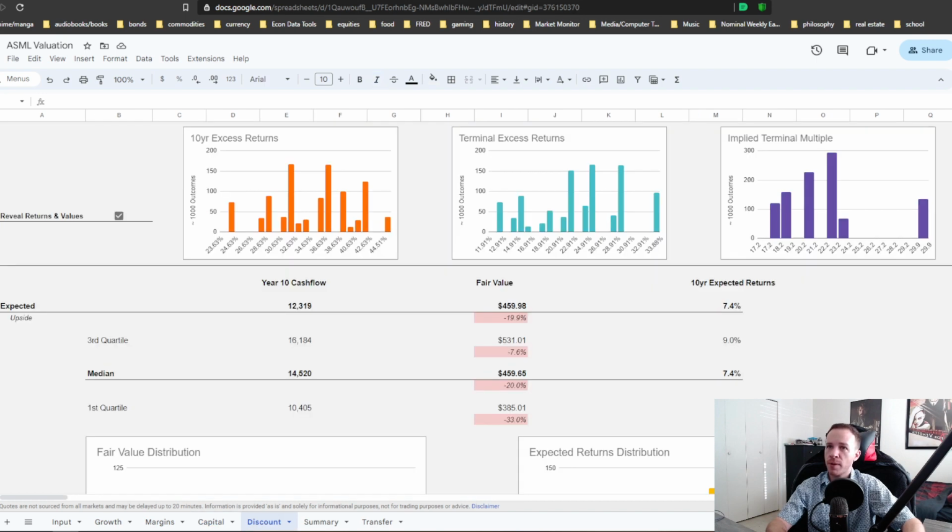And then coming over to discount rate assumptions, as I was already just talking about a little bit ago, you can see the terminal multiple I applied to the company is in the lower 20s range, but in general, that's still a pretty healthy terminal multiple to apply to a company for my valuations at least. And then that leads us to our distribution of assumptions.